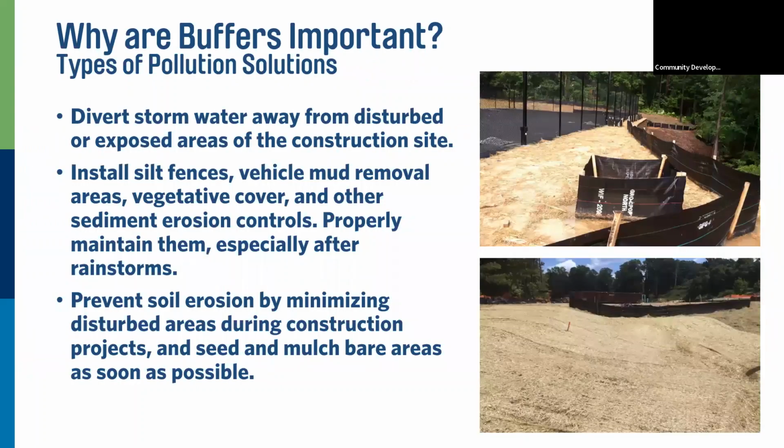All right. We do have some solutions, like we mentioned in other presentations. In this case, on our top picture, we have silt fence, we have stabilization with straw and hay. On the bottom side, we have matting blankets. These are all things to prevent and minimize the amount of erosion that happens on property. As we all know, rain hits it, that starts to displace the soil. That soil then continues to wash off. So these practices are in place to, again, minimize the disturbed areas.